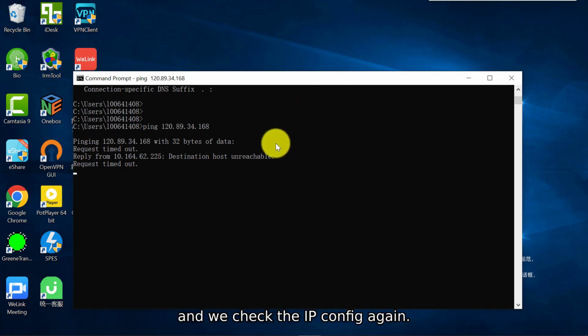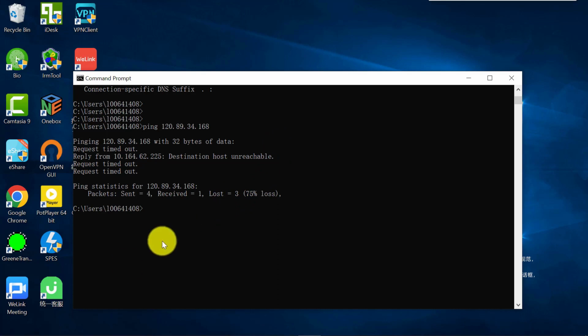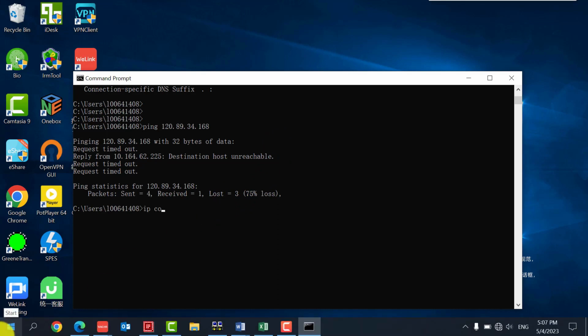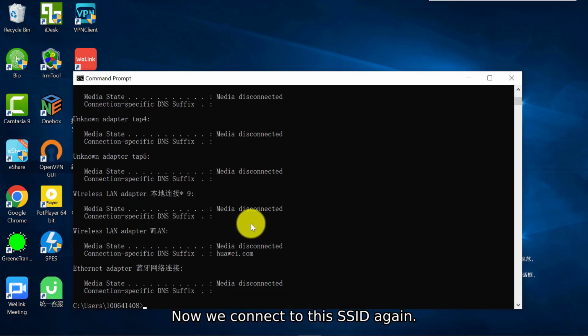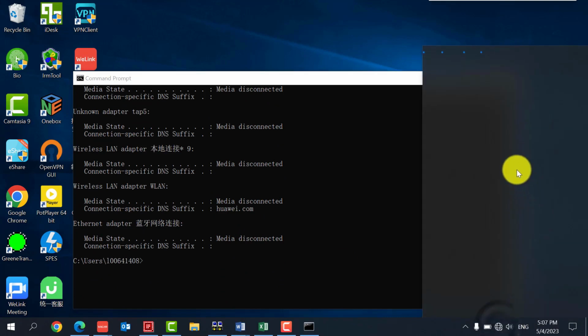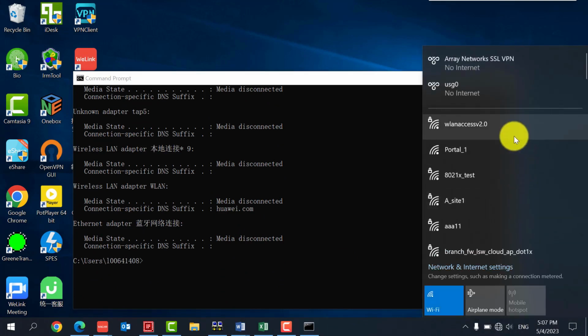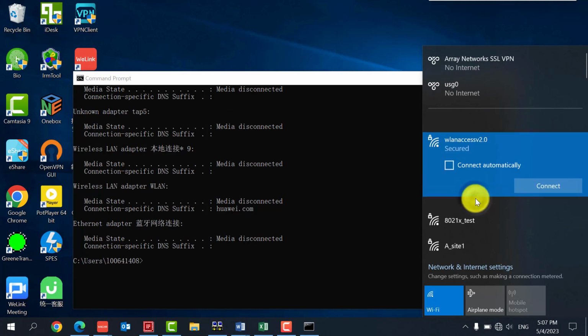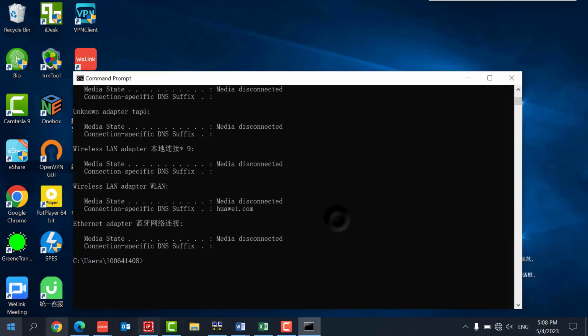We can see request timed out. And we check the IP config again. There is no IP address left. And now we connect to this SSID again. And we check the IP config.